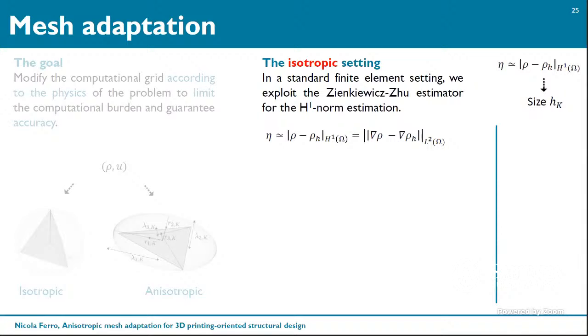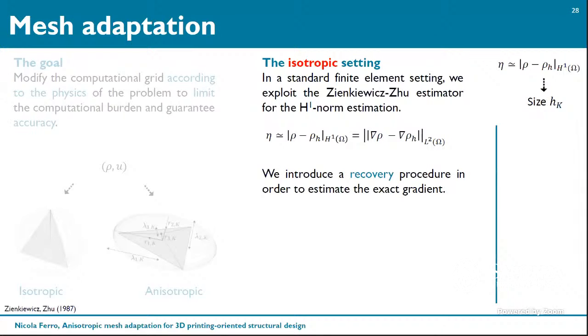We try to compute the estimator eta, but we understand that while the discrete gradient is computable, because if we employ, for example, finite elements, it is possible to compute the discrete gradient, the exact gradient is not computable. So we cannot actually compute the H1 semi-norm of the discretization error. What we can do is resort to a recovery procedure where we substitute the exact gradient by means of an algebraic modification of the discrete gradient. So the estimator is now fully computable if we substitute the exact gradient by means of an operator P applied to the discrete gradient.